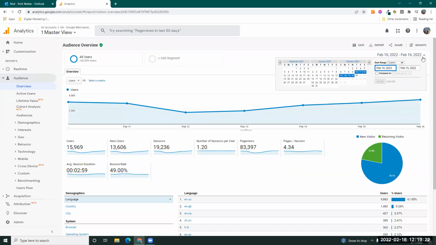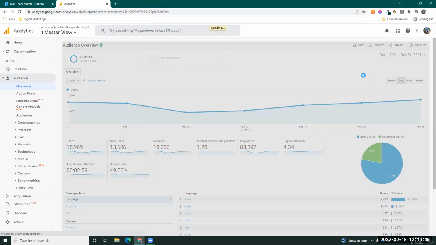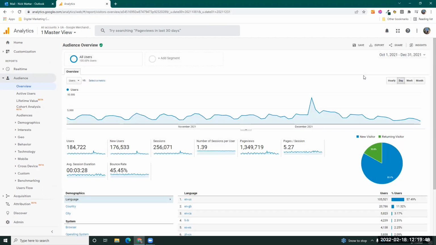Whatever it is, you need to make sure that it's consistent from the web to social and everything else in between you're measuring. The other thing you need to make sure that you have is that everybody that's analyzing this data knows it. Right now, let's say we're looking at the last quarter of 2021. So that's October 1st to December 31st. That date range may not be there if you leave and come back. You may have to reset the date range.